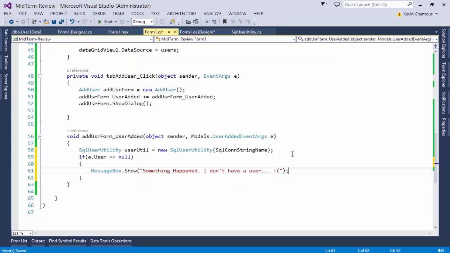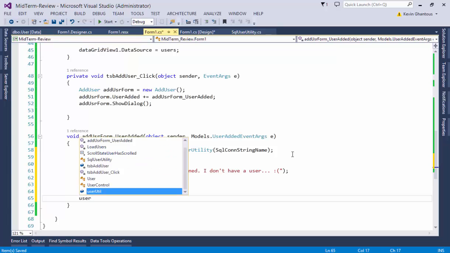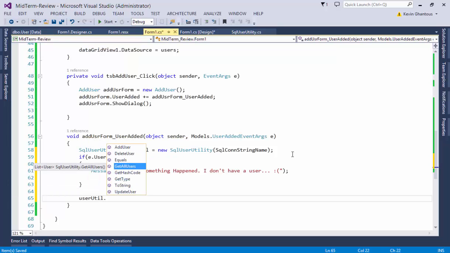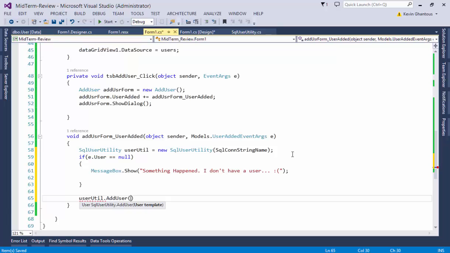Sad face. So we'll say user util dot add user, and we'll pass in e.user.